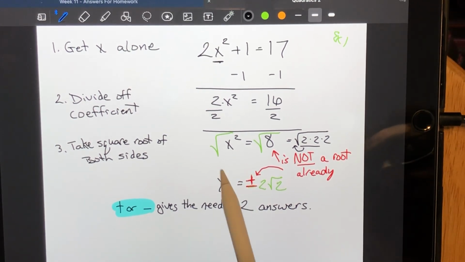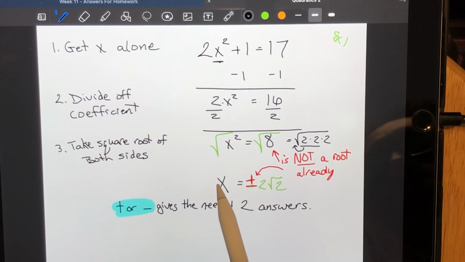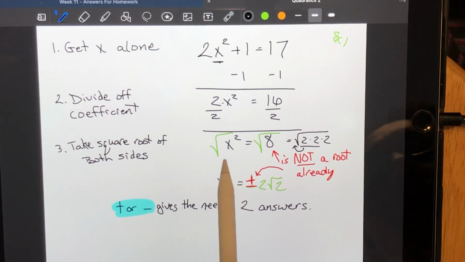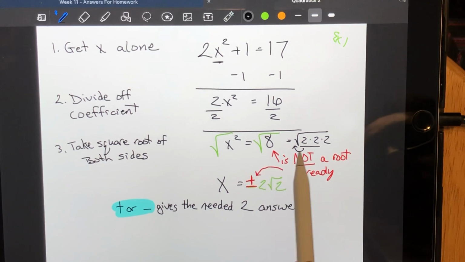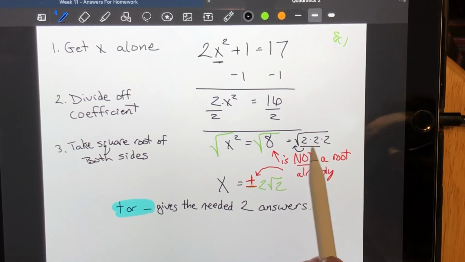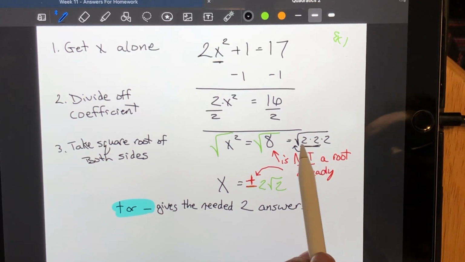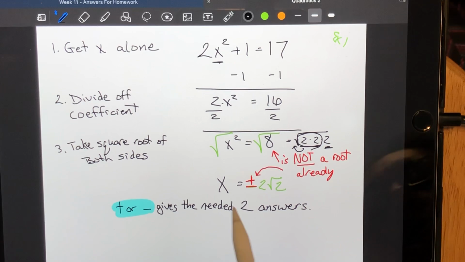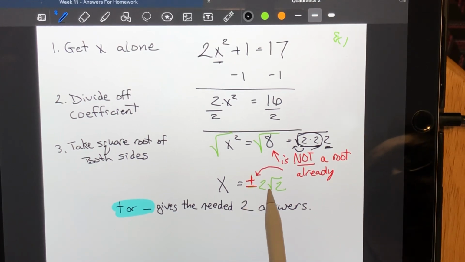So in this case, when we take the square root of both sides, the square root of x squared, we know when the root matches the exponent, it's simply the base. So all I have is the x. In this case, the square root of 8 is the square root of 2 times 2 times 2. I need 2. I have 2, so I can circle the 2 that I have as a set, and it escapes as a 2. But I have 1 that stays left over underneath the radical. So I would have x equals plus or minus 2 square roots of 2.